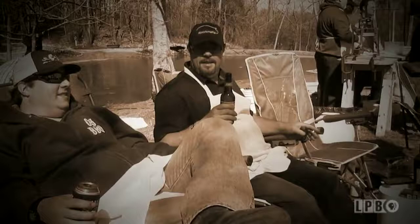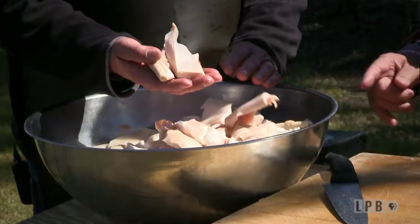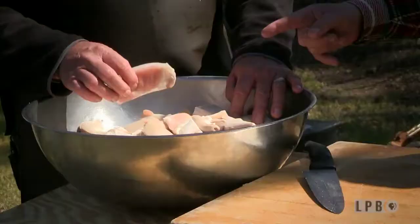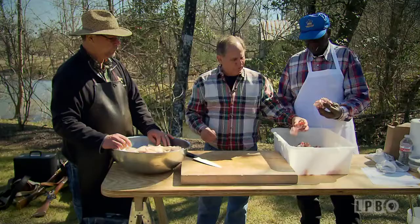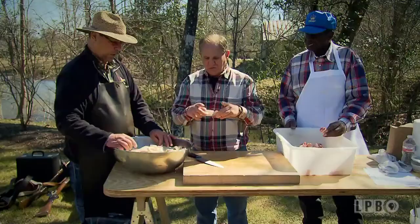Okay, y'all, what y'all got going over here? Y'all got all your meat done? I got my meat done. This is the cured. This is like the chicharrones, like the Spanish crackling, right, with a little bit of meat on it. If you look at the thickness of the two of them, see how different they are. And of course, this is the fresh pork skin.